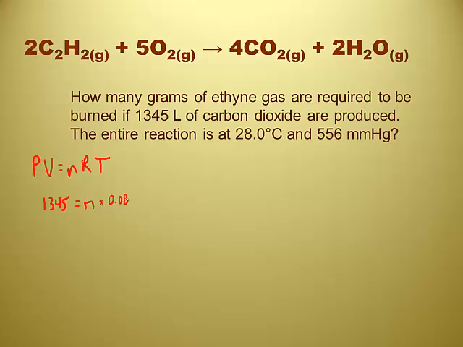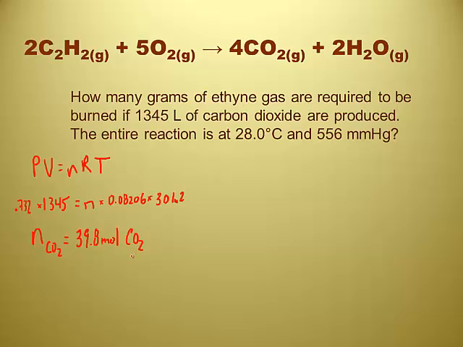0.08206 is my R. My temperature is 301.2 Kelvin, and multiply by pressure, which you need in atmospheres, so that's going to be 0.732 atmospheres. Now, if you just do the algebra, I'm calculating number of moles of CO2. I would suggest that little note to yourselves, because this gets very involved. It's going to be 39.8 moles of CO2.